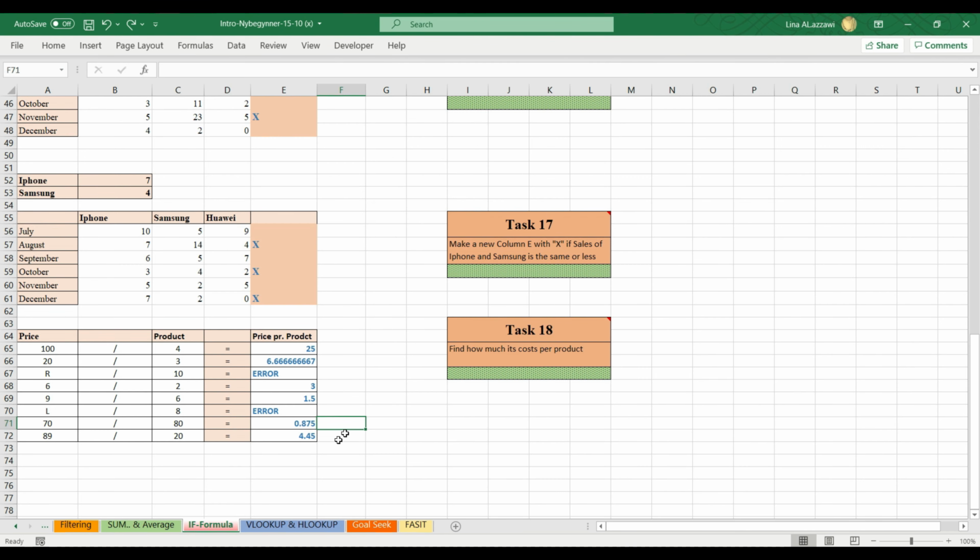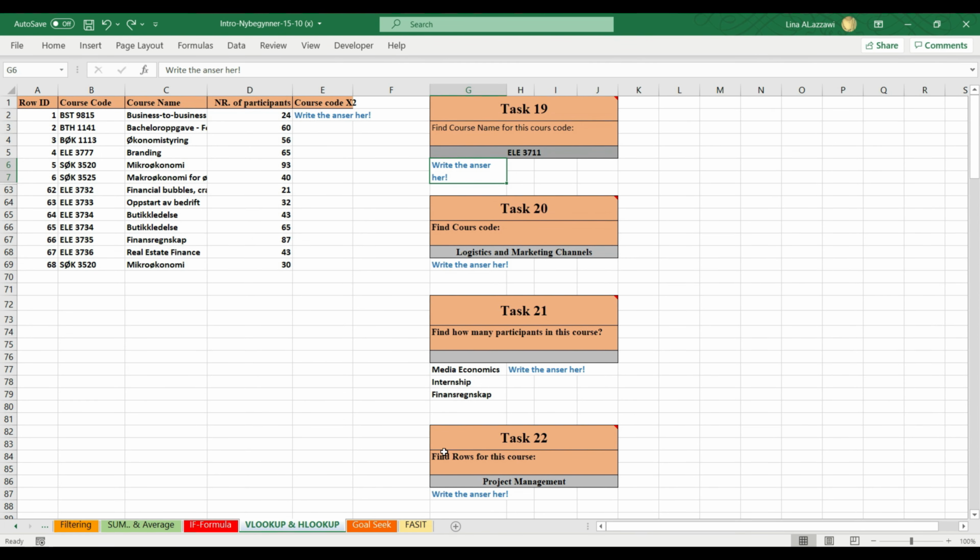We move on to new functions here, VLOOKUP and HLOOKUP. The first task here, find the course name for this course code. We will find the course name via VLOOKUP, a function that performs a vertical lookup by searching for a value in the first column of a table and returning the value in the same row in the index number position.